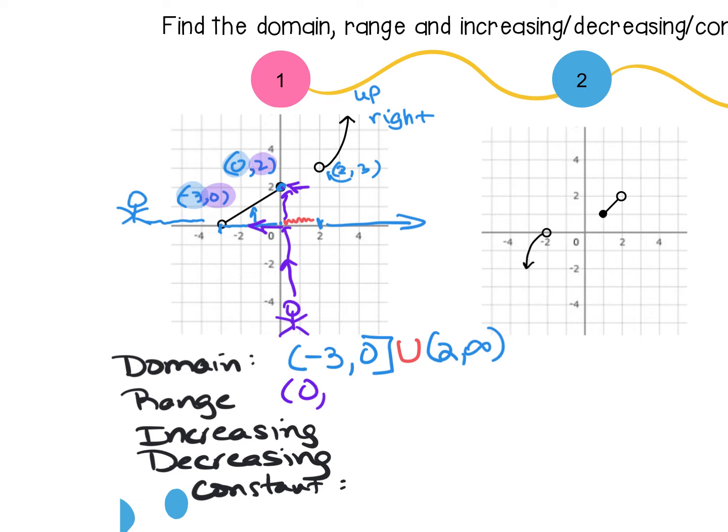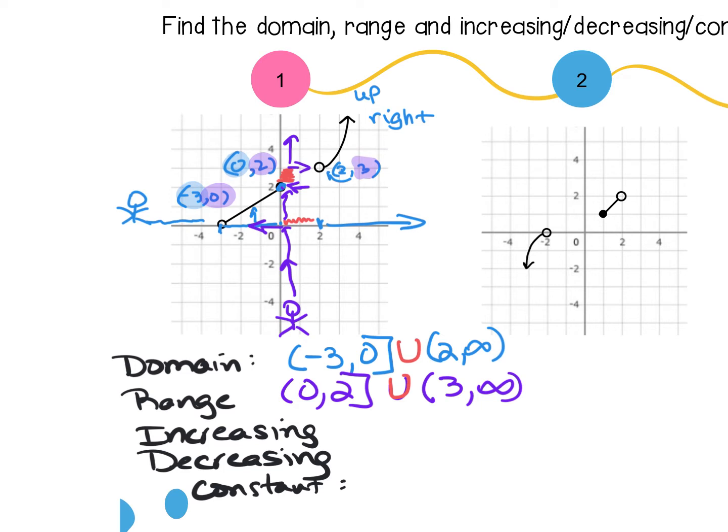And you can see right where it's hitting. It's hitting the y-axis at 2. So 2, and then this is a bracket because it was a closed circle. Now I have a little gap here with no y values, and then my next y value will come from this ordered pair over here. So I'm going to union this, and then it's an open circle, so a parenthesis, and then that y value is the 3, and then the arrow indicates that it goes to infinity.